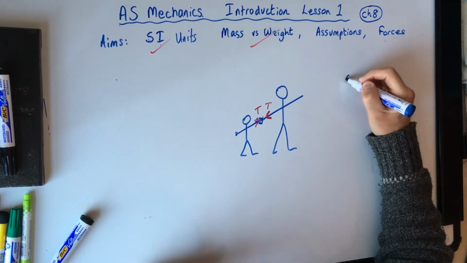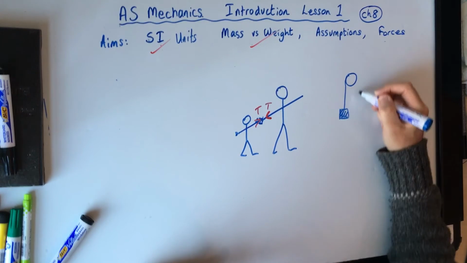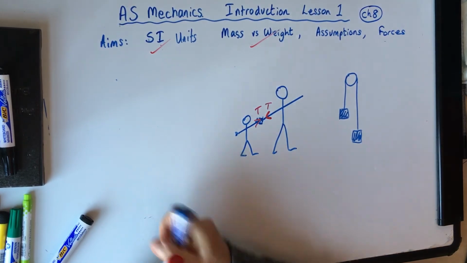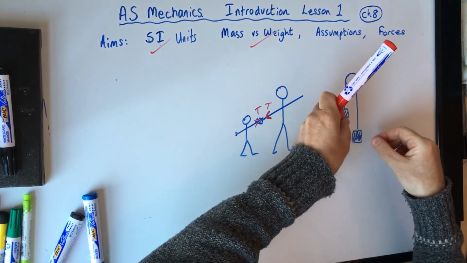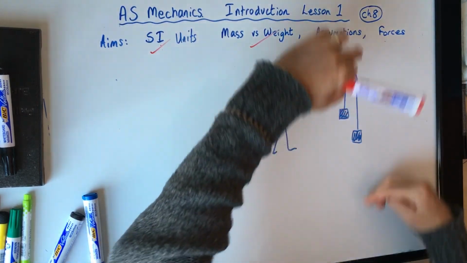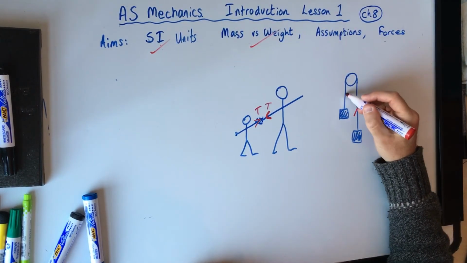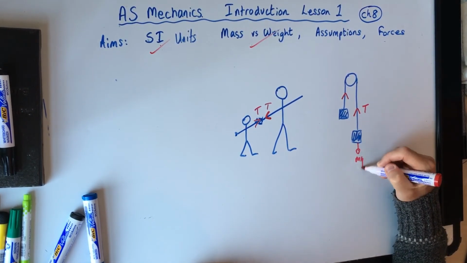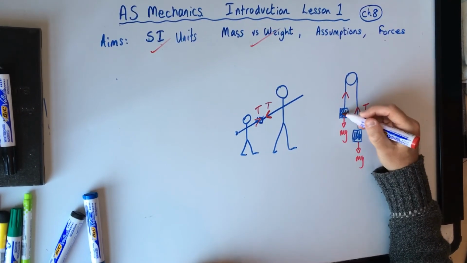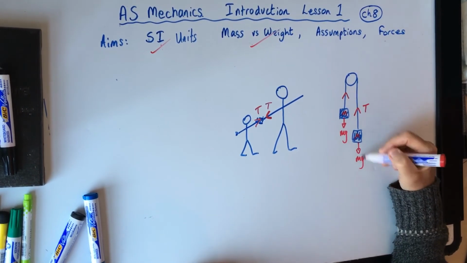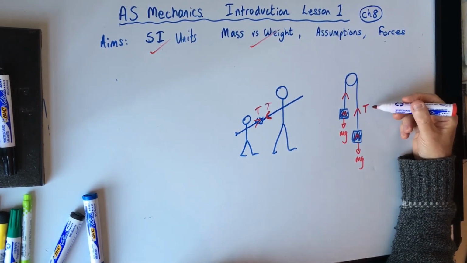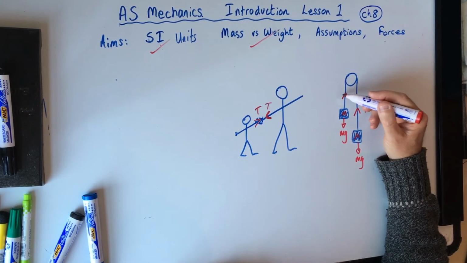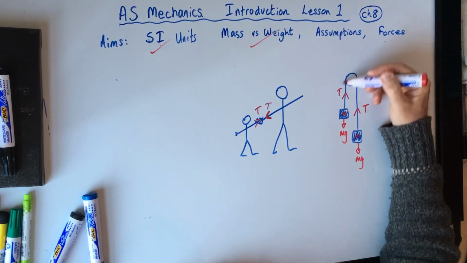You'll see pulleys like this with a block and a piece of string going over and then to another piece of string, and we're going to look at situations like that, a pulley, and we're going to release that, and if one of these is heavier than the other, it's going to move. But actually there's a tension in that string, and that tension acts away. It feels to this block, this is mg acting down, and this will be its mass times gravity, and its mass times gravity, a different mass, but the gravity is the same. So that tension is acting away from that block, but the tension feels that it's acting away from this block as well. Tension is the same in the string, it's the same piece of string.